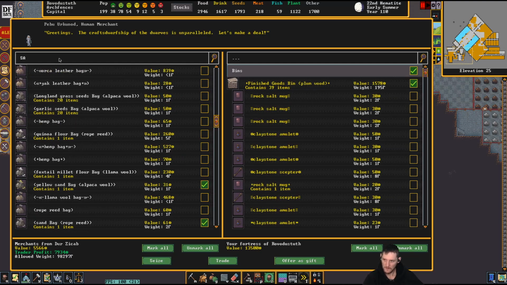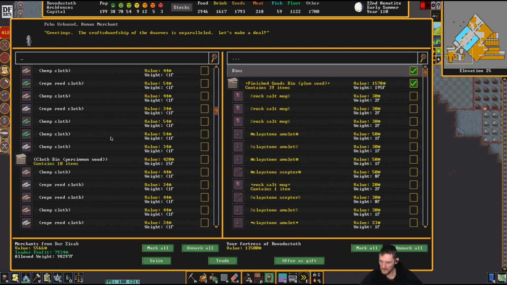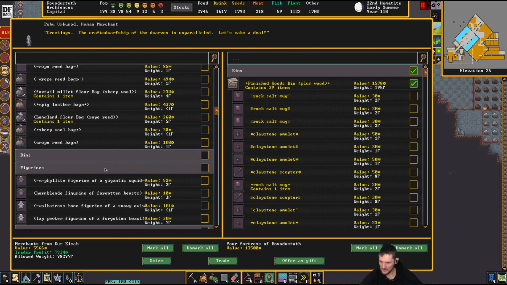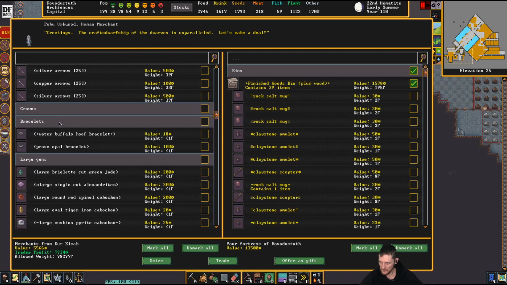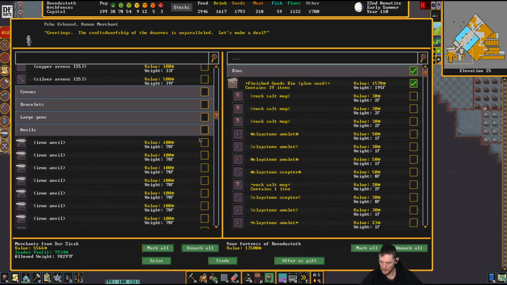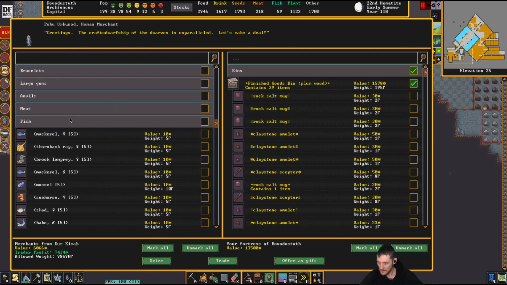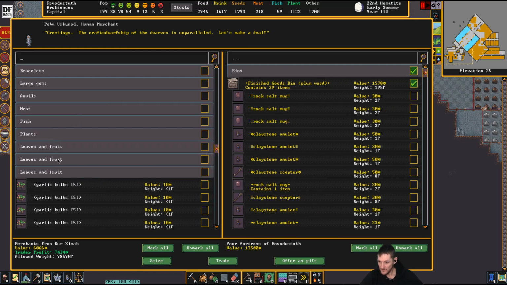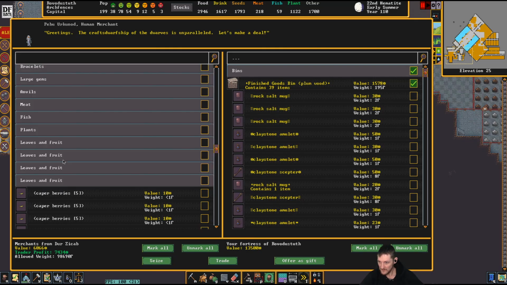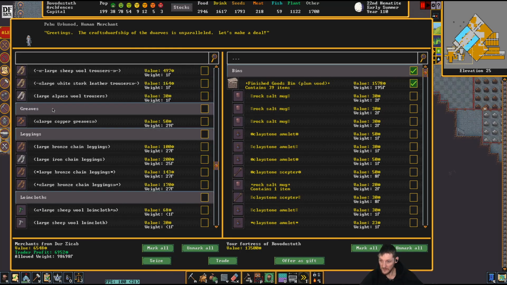Oh wait. That makes more sense. We'll come back to the bins. No, I don't need those or those or those. Or those. Nope. Sure. Just because. Meat and fish. Plants, leaves, and fruit. I still got tons of stuff. Any really expensive thread that I don't want? Nope. We'll take it all.